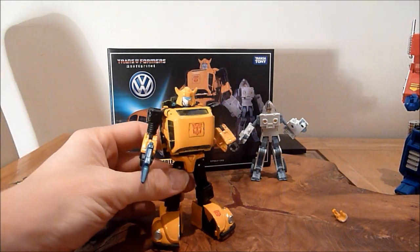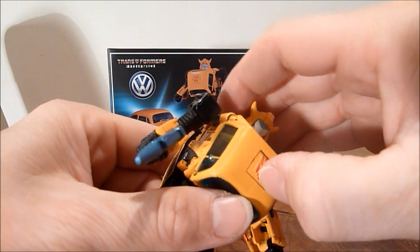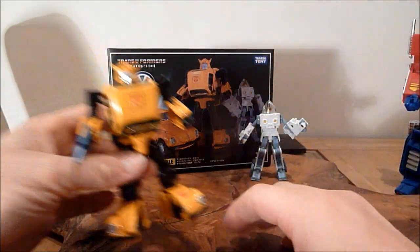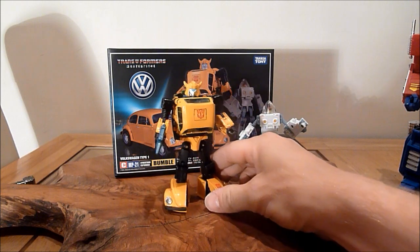Anything else I want to say about this toy? I know it does have the rotational bit here, but I just like leaving the white button insignia out. I mean, you can rotate it if you wanted to. It does rotate.